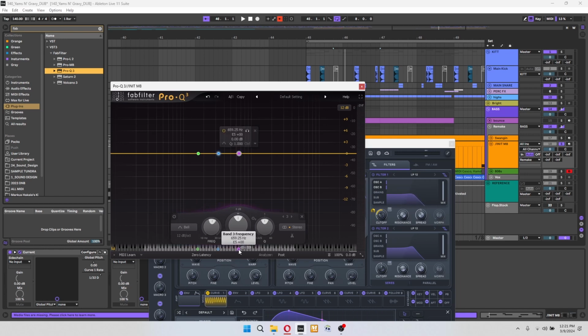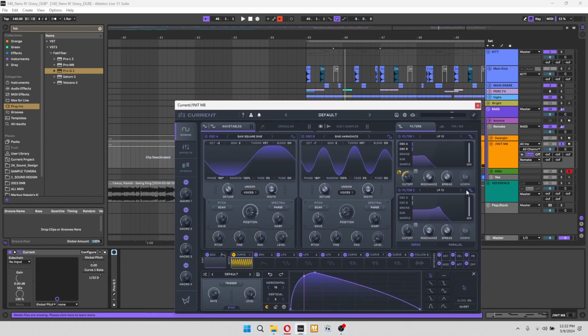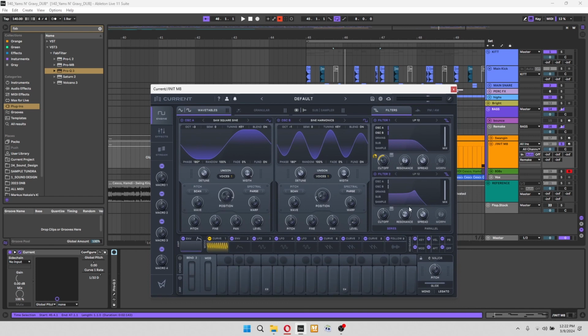How high up are we? Okay, yeah, so about E5, if we're keeping these in note, is about 659 hertz. And then you could pop that down and then give a little resonant peak there, so you have a tuned little filter here, which I think you could probably do. You could tune this, or there's an option to tune things in here a little bit better. Like you could lock it into here somehow. I don't use that, but if you want to get nerdy, you can look up the frequency of it and tune it the way you want.